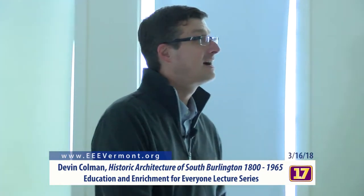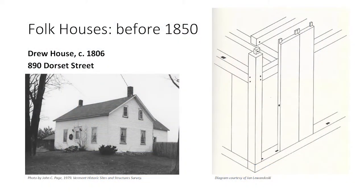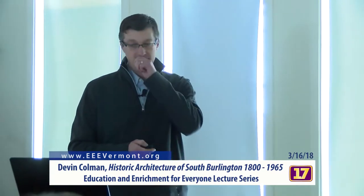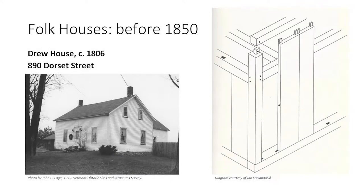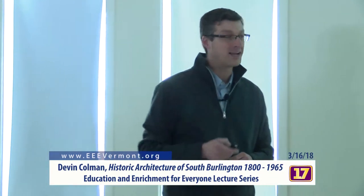So to start off, there's a general category of houses known as folk houses, or sometimes pre-railroad houses. These are the houses built by early settlers, and first and foremost, their purpose was to provide shelter. So they're essentially four walls and a roof. Very little architectural detail. The significance is really in the plan. They're typically very symmetrical, with a center door, a window or two on each side, just the classic triangular roof box house plan. And this house is actually right across the street, and Lee Emmons, the owner, was kind enough to show me around last week.